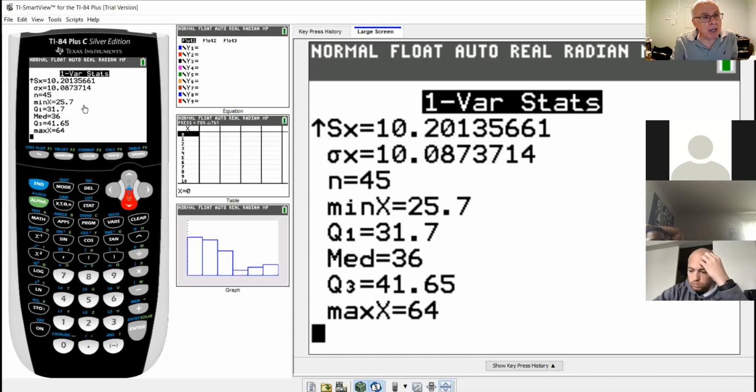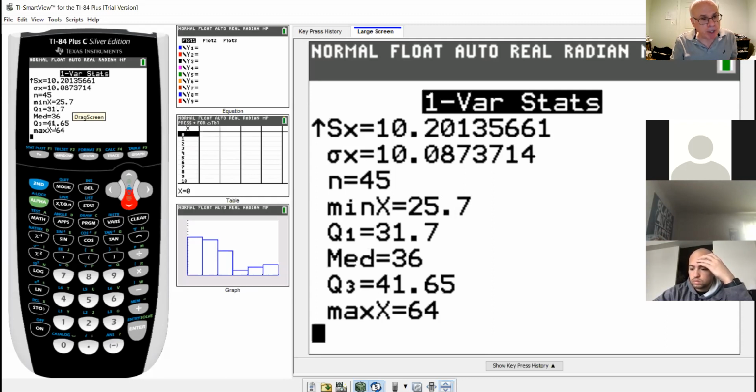That's the smallest number in the data set. If you had hundreds of numbers in your data set, you wouldn't want to have to search for the smallest number. You could just go to one variable statistics and it gives you the smallest number in the data set. Also the largest number, it says max x. The largest number is 64.